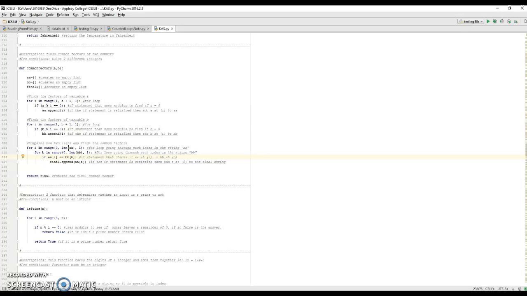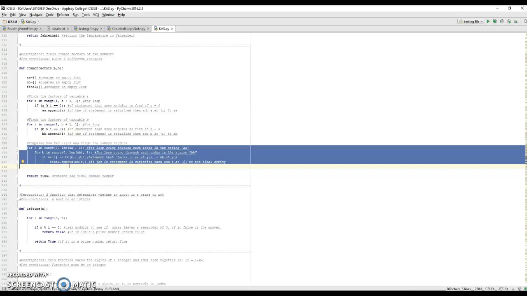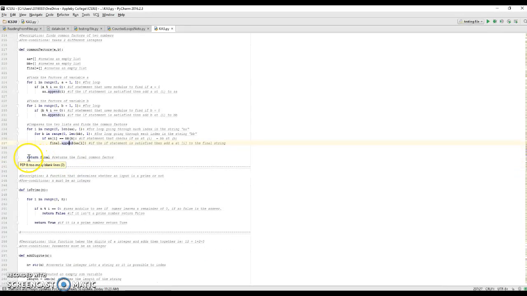So this block of code is finding all the common factors of AA and BB, and then it returns the final list of common factors.